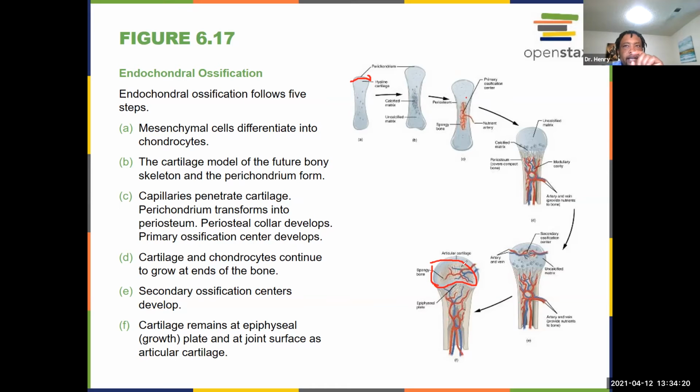But the cartilage at the end is going to grow up into, let's say, your late teens, early 20s. And then you're going to start getting less and less growth in that area.